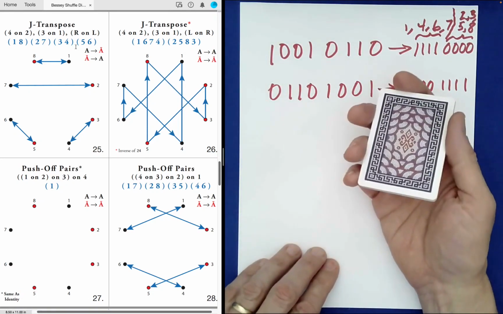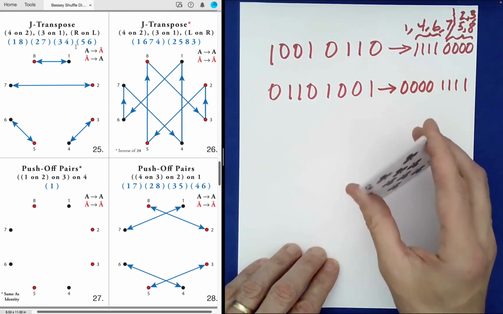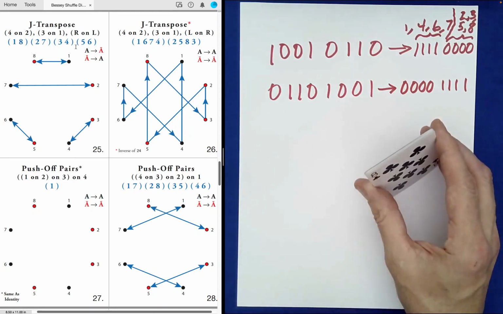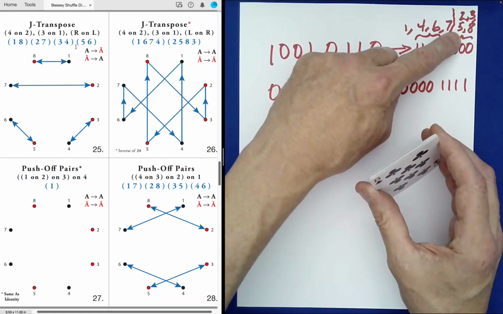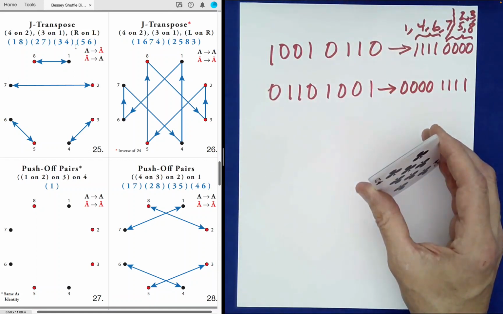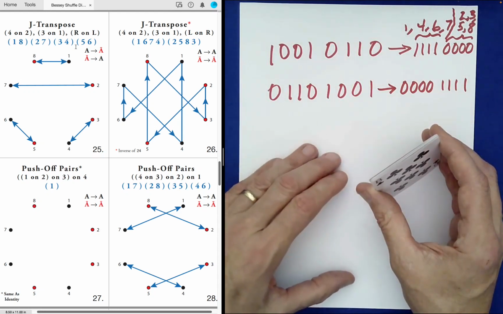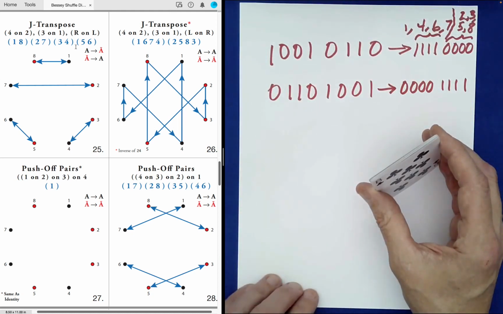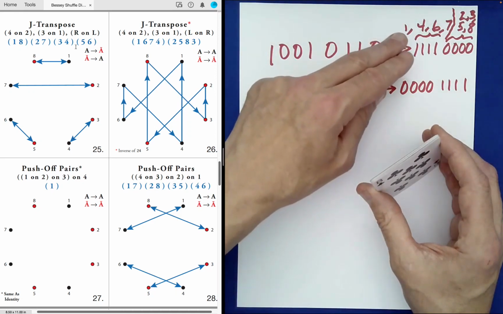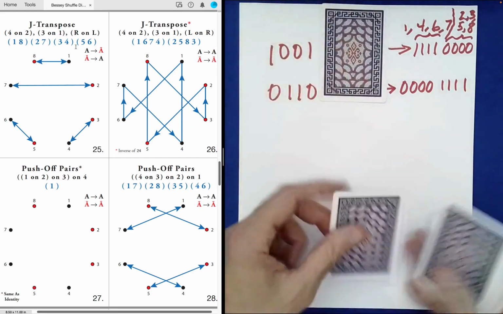So what this means then is if I straighten up the packet and take a peek, the bottom card is an 8. We know it comes from this set of values. The bottom card, if I begin dealing to the spectator first, will be dealt to me. So I know that at the end, my little pile of 4 cards will consist of 2, 3, 5, 8 in some order. The spectator's cards will consist of 1, 4, 6, 7 in some order. So now I just alternately deal these.